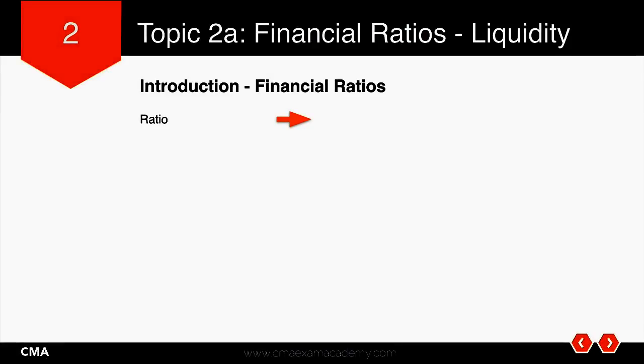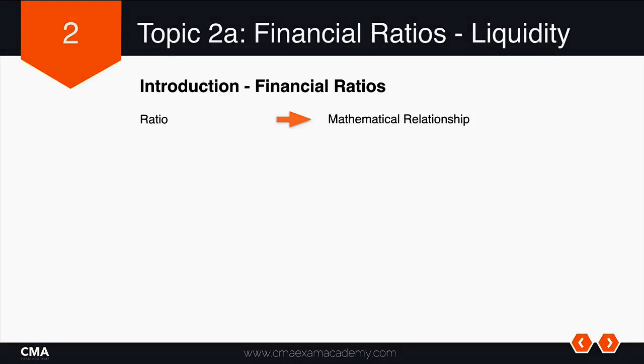Aside from the basic financial analysis techniques, such as vertical analysis or horizontal analysis, financial ratios or ratio analysis is probably the most commonly used tool in evaluating financial statements. But before digging in, let's start with defining what a ratio is. A ratio is technically a mathematical representation of the relationship of two values or numbers. Ratios can be expressed in proportions, percentages, or fractions. Any two values or numbers can have a mathematical relationship.